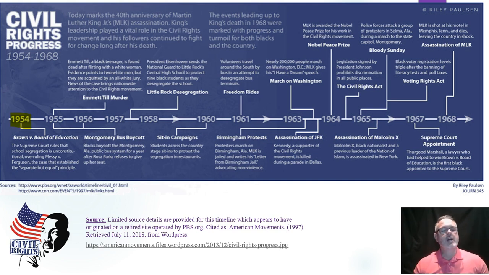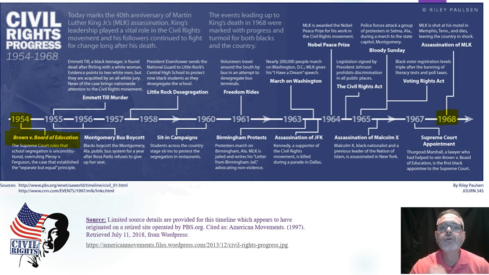On this source, we can see our start date, 1954. Rightly or wrongly, this is the date we are choosing as the starting point of our civil rights study. Okay? We could perhaps argue that the American Civil Rights Movement commenced in 1776 and continues to this day. But we've picked 1954 because that was a landmark legal case of Brown versus Board of Education. And we need to spend some time looking at it.